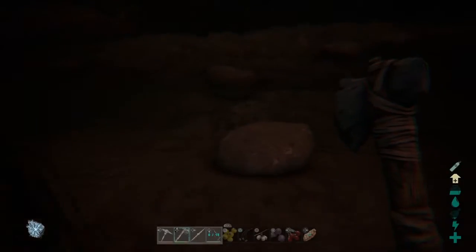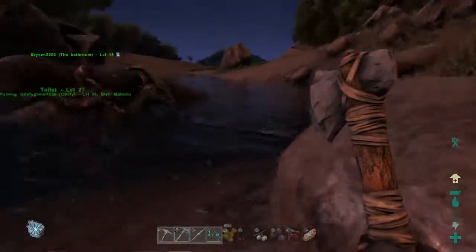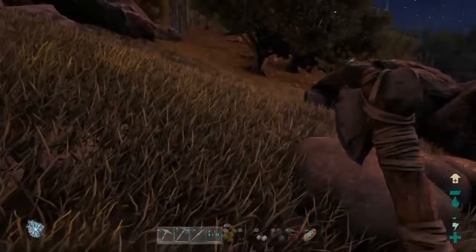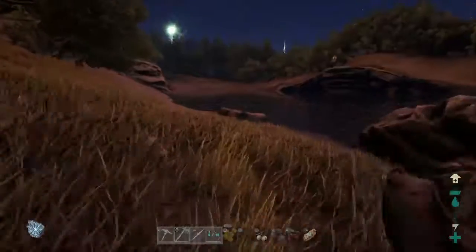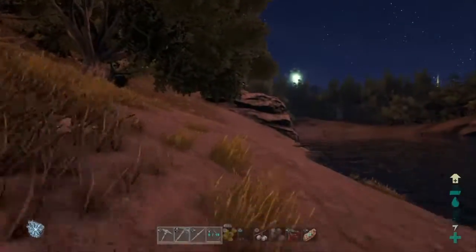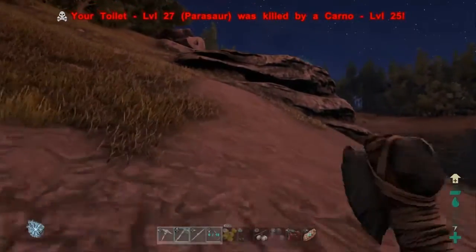No, I hit Junior. Oh, what the heck is that? No! No! It's a Carno! That's what I'm saying, and I'm stuck. I'm sorry, dude. Yeah, your thing's dead. Let's go. I'm just letting you know. I took off. Let's kill it. No!